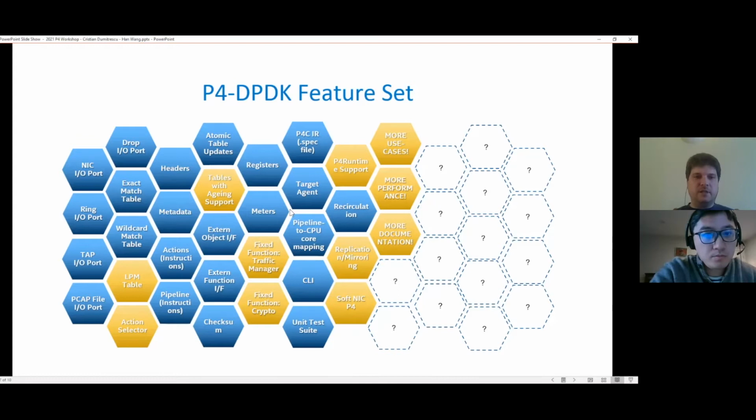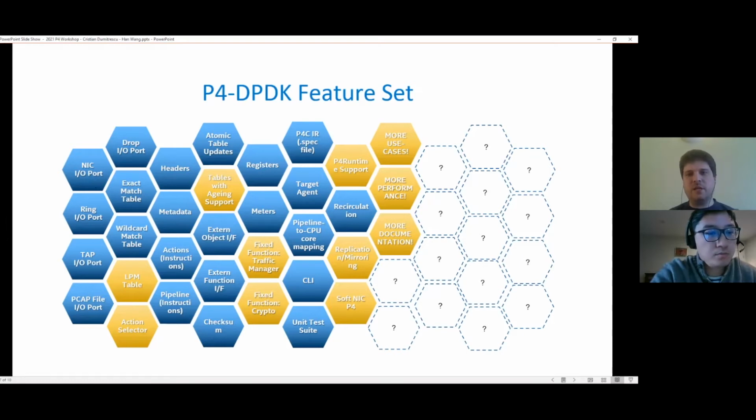And over here, by the way, all the blue boxes mean that this component is in place already. We have it. All the yellow colored boxes mean that these are still a work in progress. They are not completed, but they are on our roadmap. Okay, so DPDK is our first choice for providing the packet I/O here, because we can do that really fast with the DPDK poll mode drivers in user space. So that's what this NIC I/O port on the left hand side is.